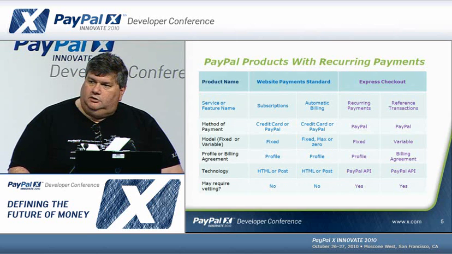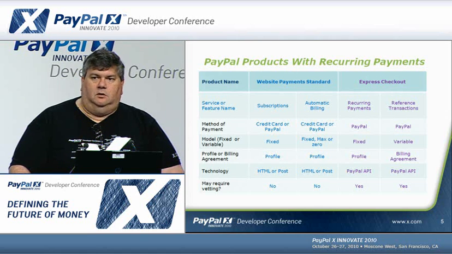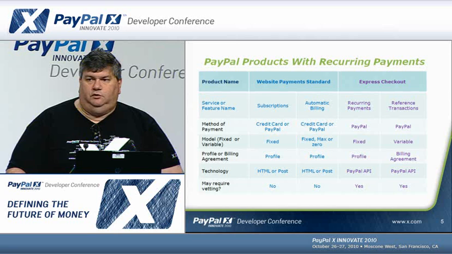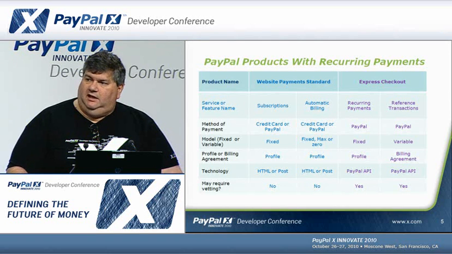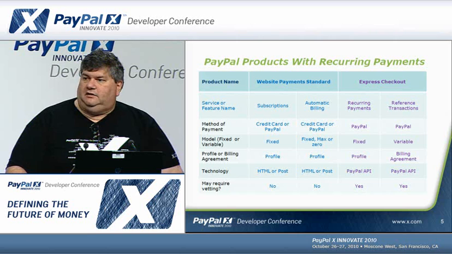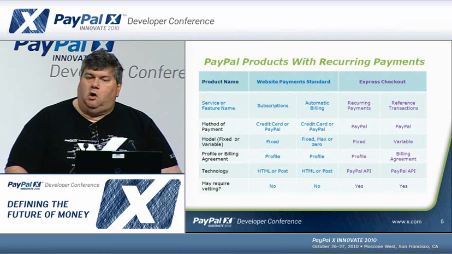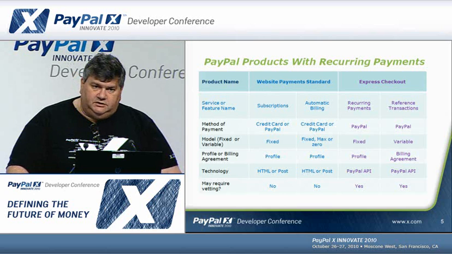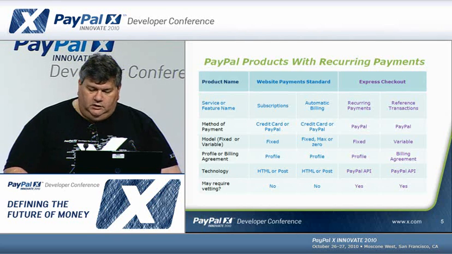Certainly you'll have a methodology on your site where they can contact you and say, listen, I want to stop doing business with you. But they can also talk to PayPal and say, I'm going to unauthorize future transactions. So they can effectively cancel the pre-approval record or the billing agreement record in PayPal. If that happens, when you try to submit the next transaction, we will let you know that that billing agreement is no longer valid. So all of these have that dynamic where there are effective consumer controls as well as business controls to manage the ongoing relationship.